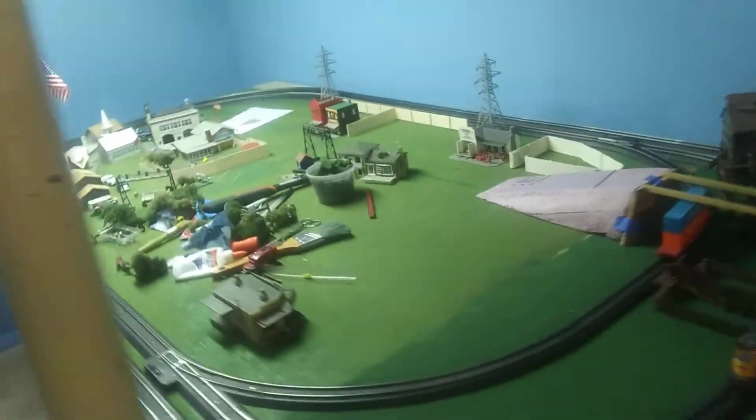Get the power lines in the back. Long train, but it does kind of struggle. The train engine does struggle a bit in the back because it's kind of not level.